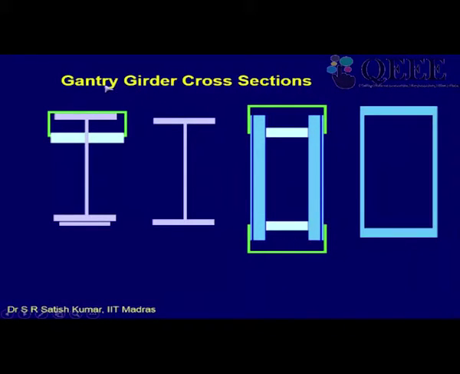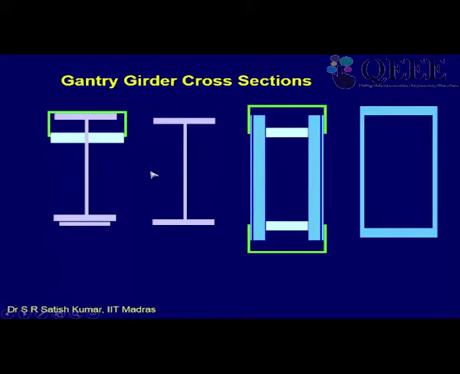Now we proceed to gantry girders. So gantry girders are basically girders which span between the columns in an industrial building, and they support a rail, and the crane runs on these rails, right? Basically the crane has two rails on either side, and it runs on this rail. Okay, so the gantry girder generally becomes laterally unsupported because except the columns there is no other place from where you can give lateral support to the gantry girder.